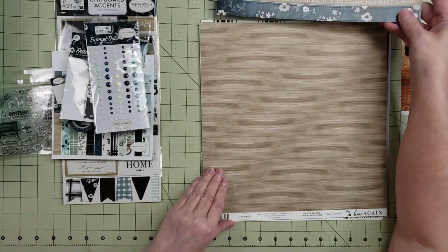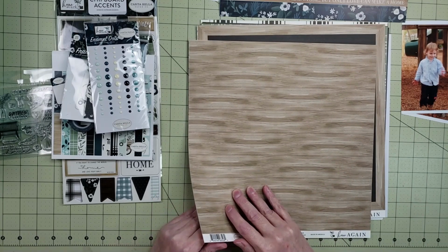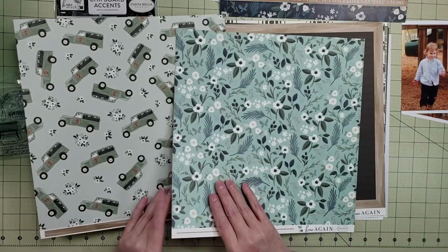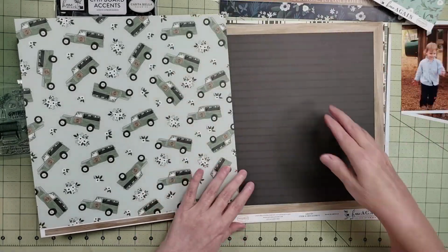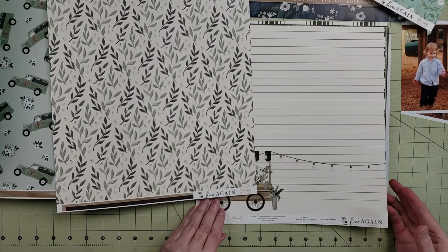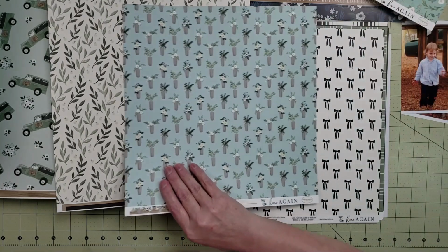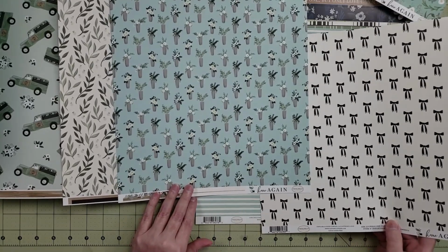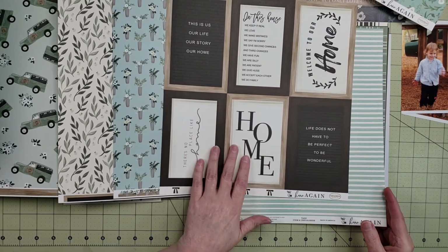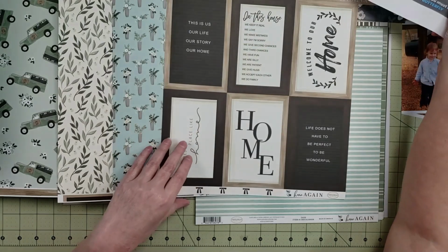Okay, so I want to do something where I use a floral. Well, I have to use a floral pattern paper as part of my challenge. So let's pick out that first. I know they have several florals in this paper pad, and here's one. So that would be one choice. Let's see what else we have here. This is a really pretty collection. I love the Carta paper too. It's just gorgeous paper. I love the way it feels. Okay, and we have that one. We have these bows, and on the back of that is some signs. I could try to use something like this as the element that's right here on the page. I could try to see if I could find a cut apart to use.